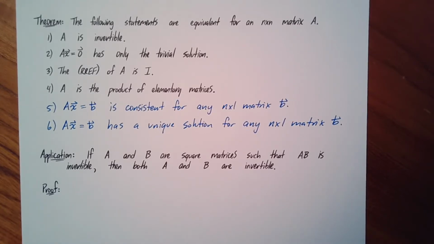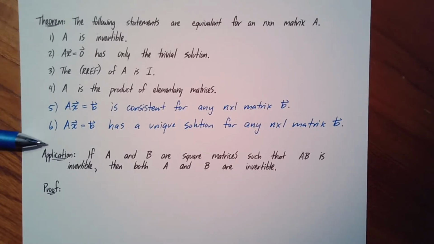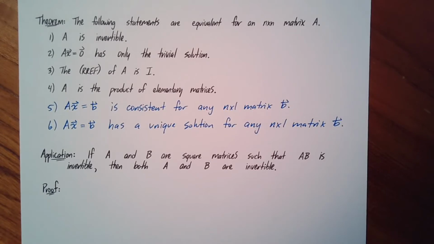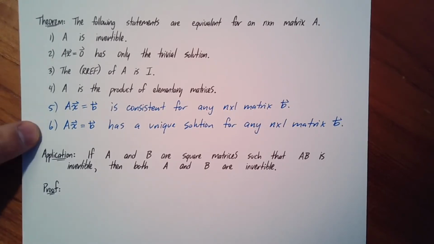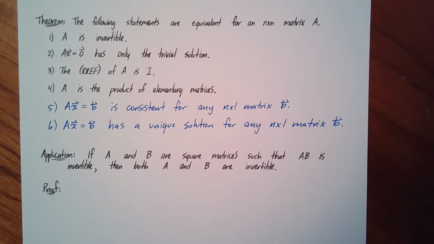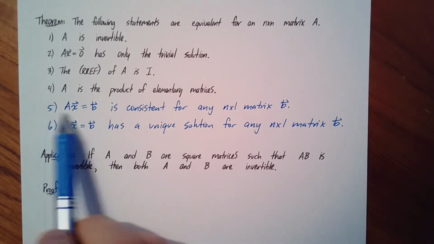So if you're looking at this from the perspective of trying to prove that all of these statements are true, you would be at an advantage to be working with trying to demonstrate that statement 5 is true. But if you're looking at this from the perspective of trying to show that all of the statements are false, well, then you only need to show one of them is false. So in which case it would be easier to show that statement 6 is false than it is to show that statement 5 is false. That's one reason, at least, why you would want to include the fifth statement.